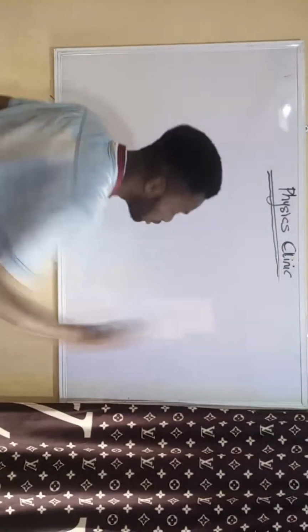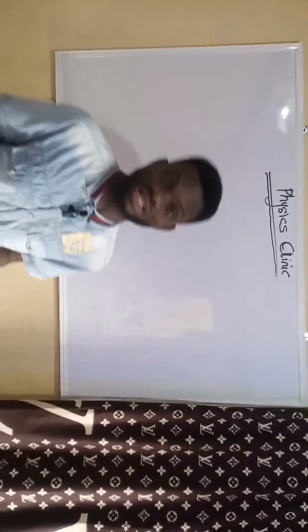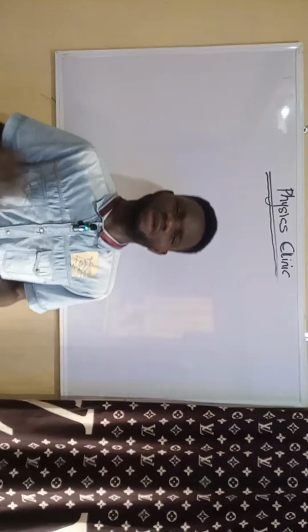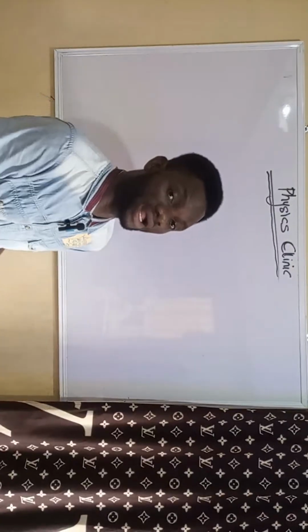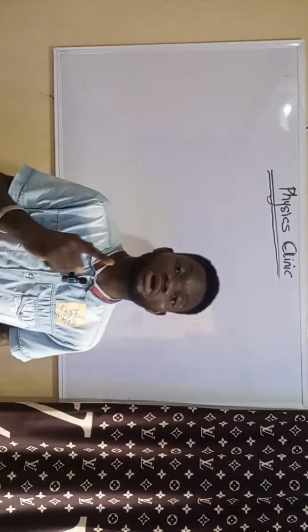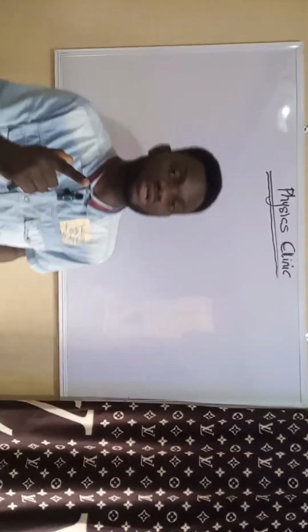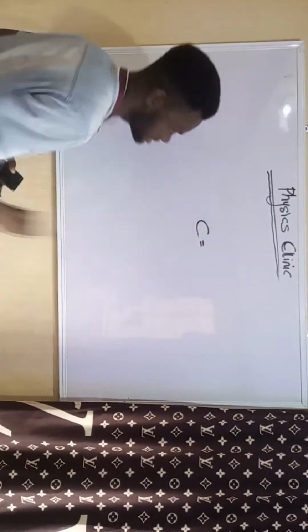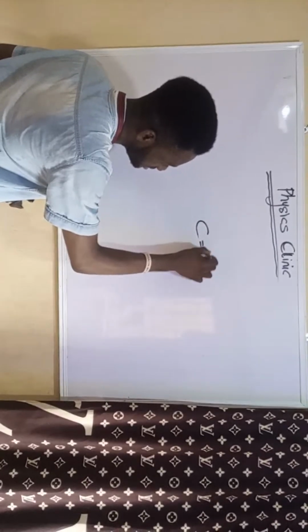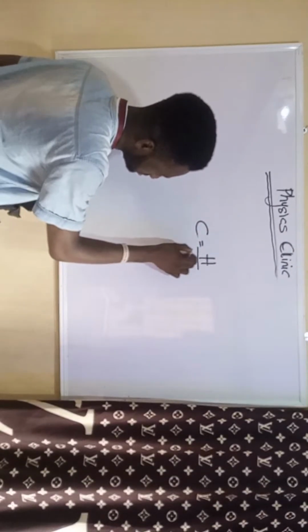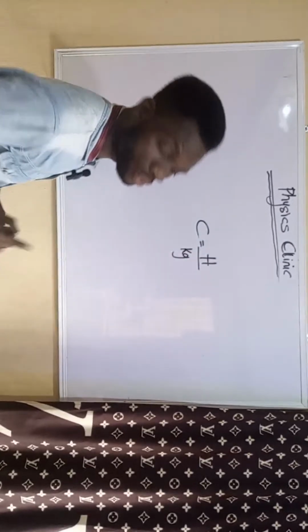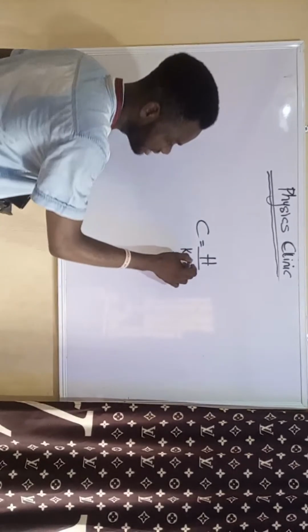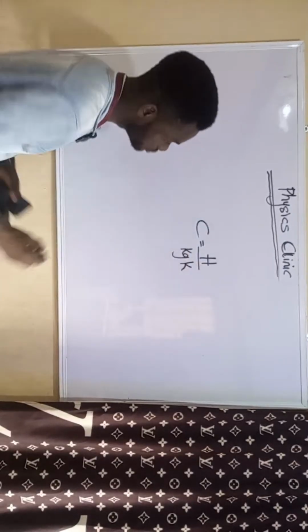So we saw specific heat capacity last week. We said that specific heat capacity is the amount of heat energy that is required to raise the temperature of 1 kilogram mass of a body by 1 Kelvin or 1 degree Celsius, and that is giving us the specific heat capacity. C is giving us the amount of heat required to raise the 1 kilogram mass of a body by 1 Kelvin or 1 degree Celsius.